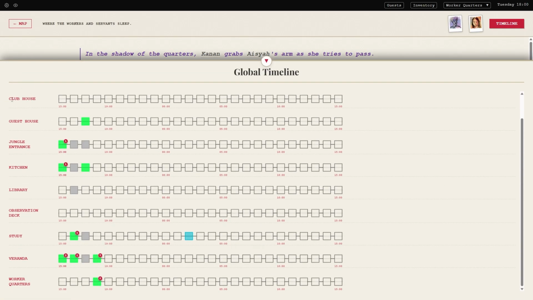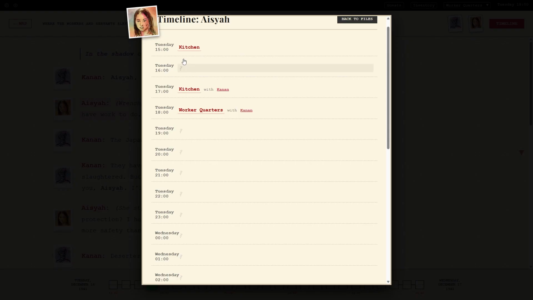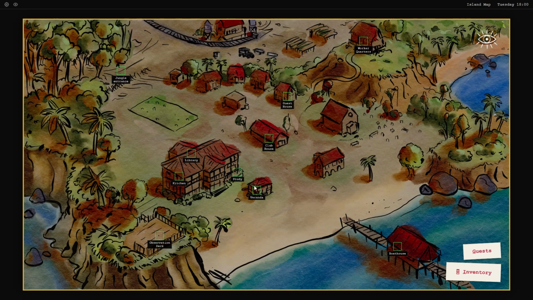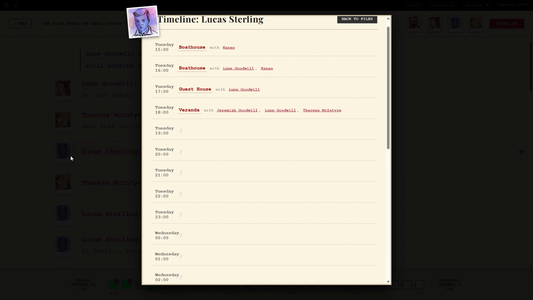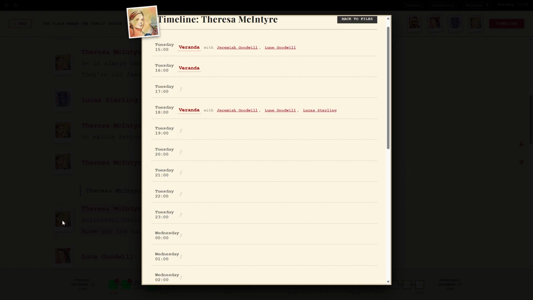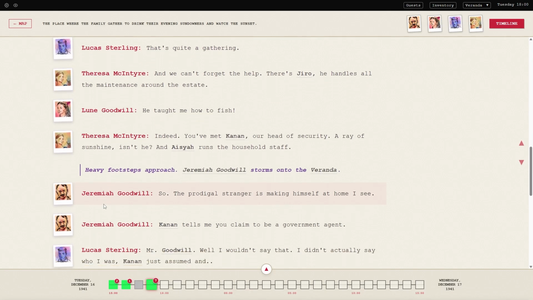I really wish I had a per person view on here. I've said it before, the idea of a per timeline per person. Then I get to see who I have gaps for. I guess I can do that by clicking on them individually, but that would take a while. I've got a gap for you, but you're somewhere which I think I just don't have the location for. How do I get to? So you, there's no gap for you. No gap for you. Well, I know you're still at the veranda, but there's no memory for it.